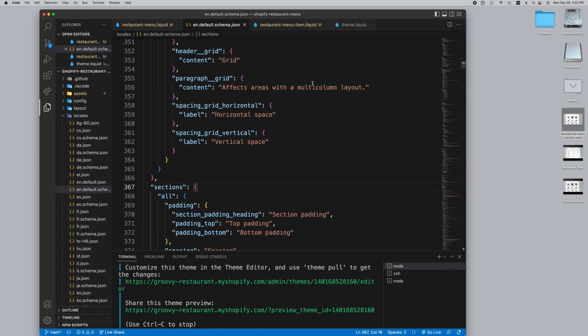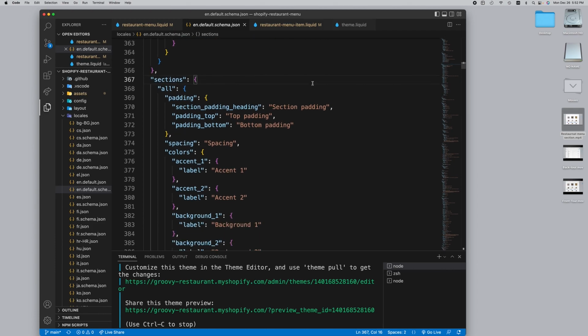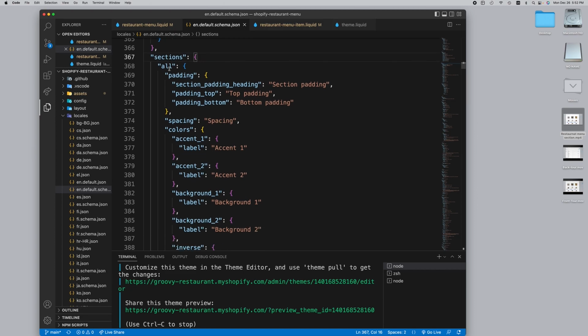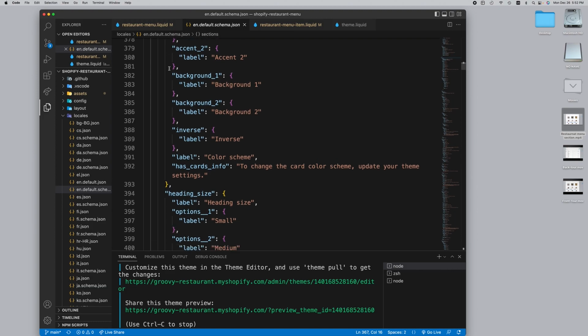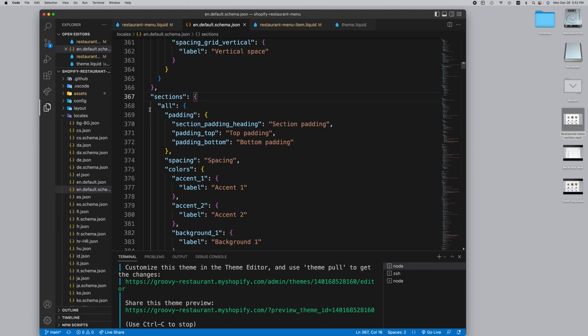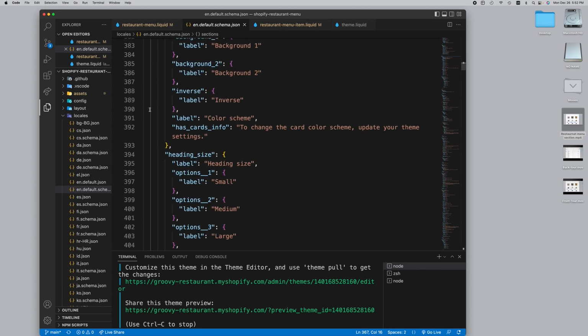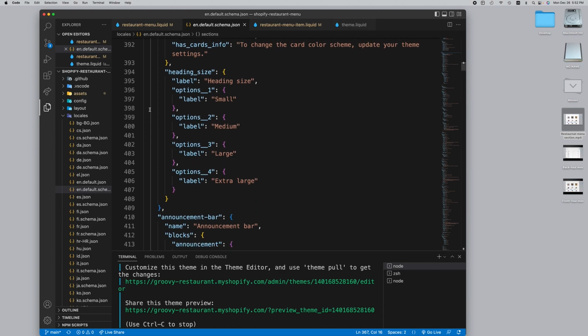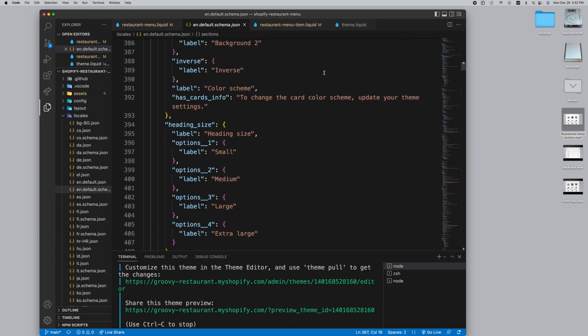So let's find 367. Okay, here's the sections object, right? And then you'll see that the sections are alphabetical, right? So we want to make sure we're in here. And in VS Code, you can see this line here. This will help you know where it ends, right? It's a big file, but I'll just go ahead and skip ahead to where I put it. The way I found it is it's rich text snippets would be the first one, alphabetical before mine. But let's just go right to it.